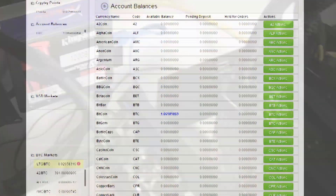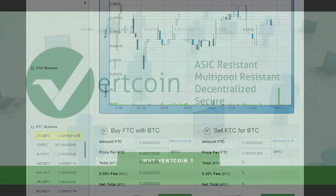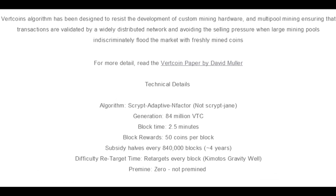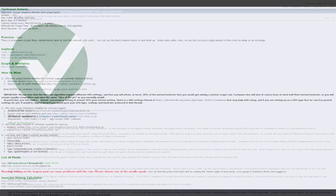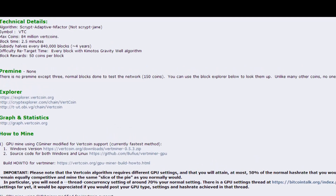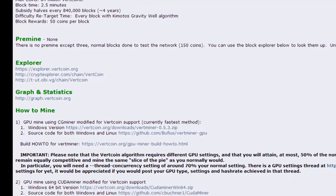Now let's move on to our new Cryptocurrency of the Week segment. This week it's Vertcoin. Vertcoin is built on an algorithm designed to resist the development of custom mining hardware and multi-pool mining, ensuring transactions are validated by a widely distributed network — avoiding the selling pressure when large mining pools flood the market with freshly mined coins. In layman's terms, it spreads the wealth among a larger number of miners.